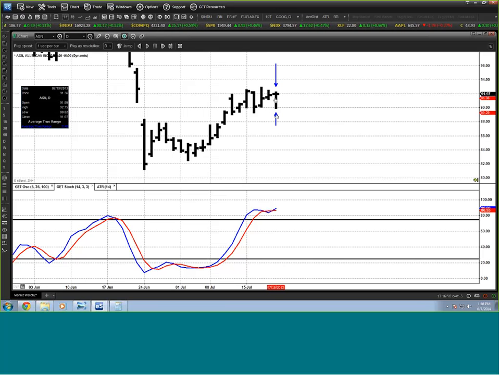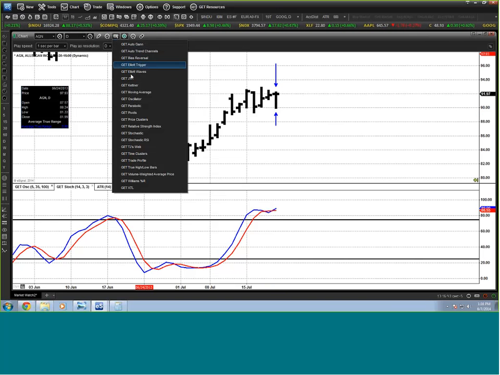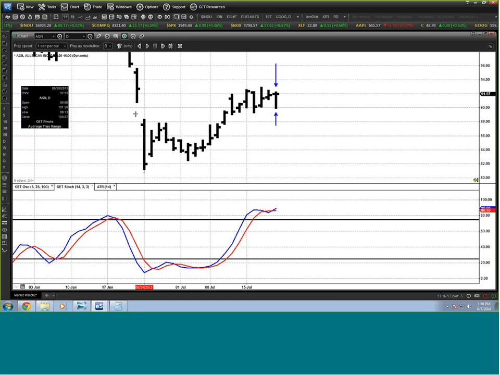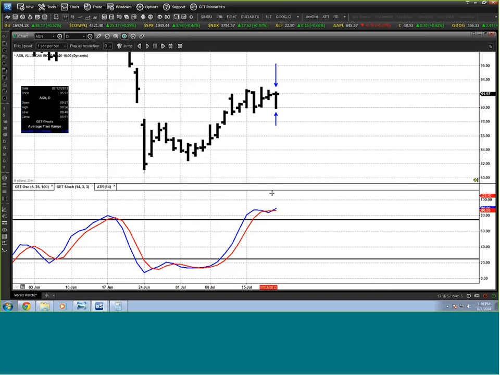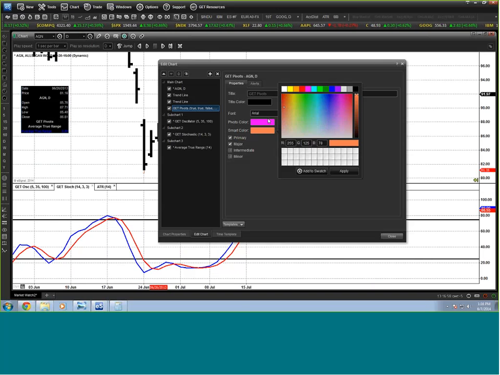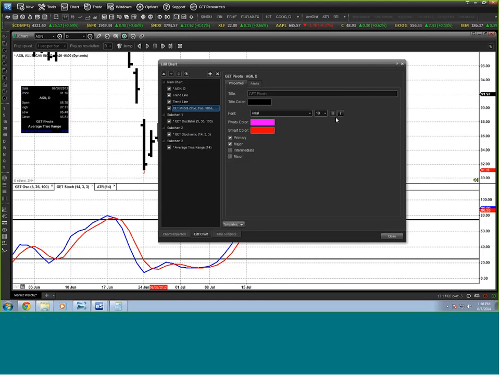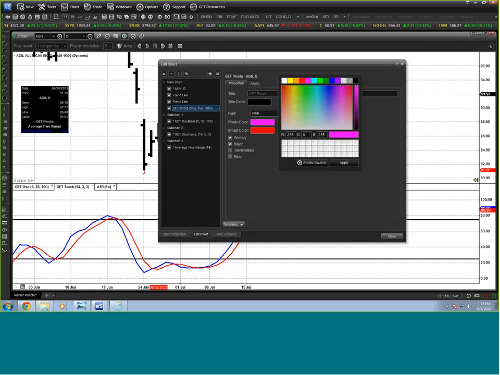One of the other neat things we have in our software is called pivot points. And what these pivot points will allow you to do is really identify areas where you can draw tools. It's hard to see right here in this little peach tone. Let me make that a little bit darker so it's easier to see. All right, now you see it right there. That's a J, that stands for a major pivot.